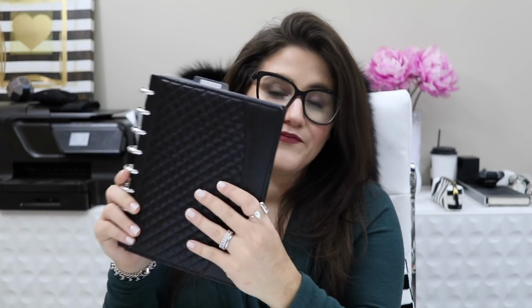And if you are someone who is just getting started and you don't know where to begin, I personally say start with the middle. Start with an A5 or half letter planner. I think that sticking in the middle is best, and if you feel like you have tons of extra room and you could downsize, then you can do it. If you feel like you need to go bigger, you can still do it too. So if you're first starting out, try the middle, see if that works, and then you can move from there.